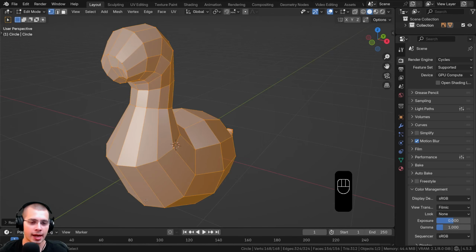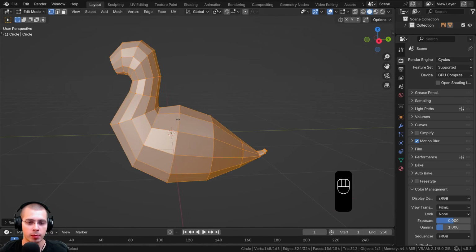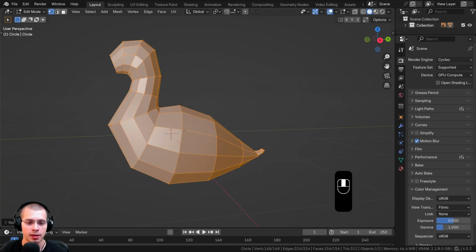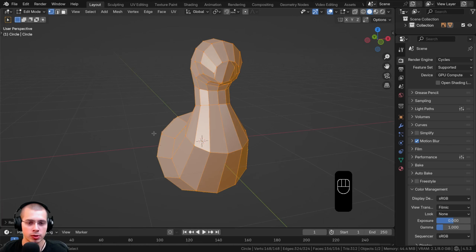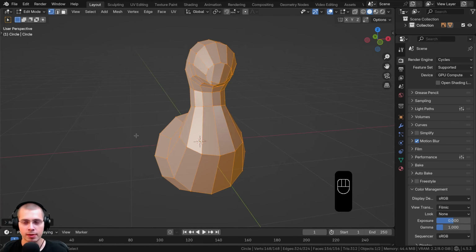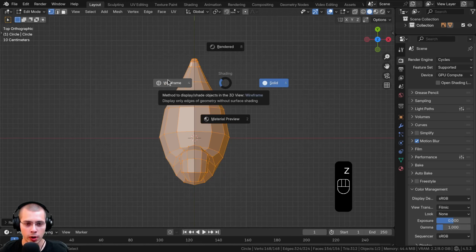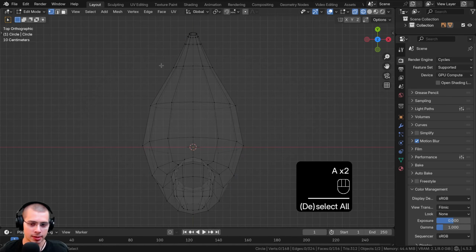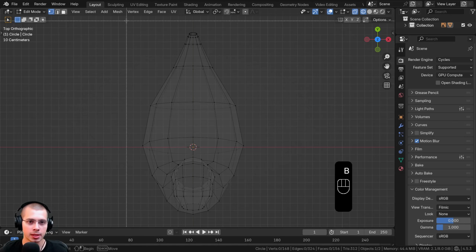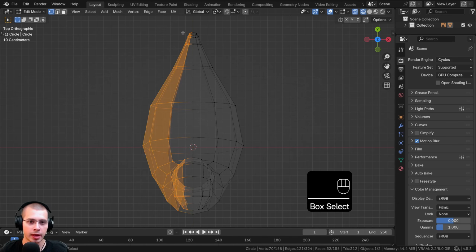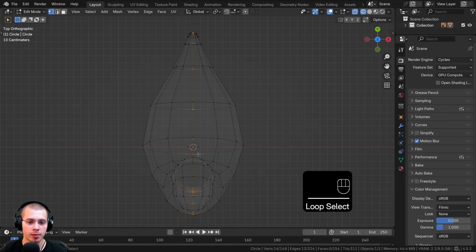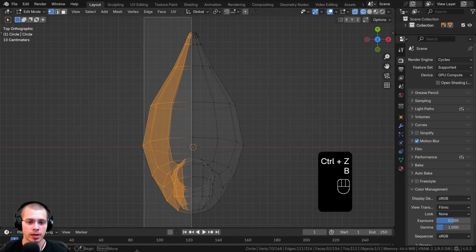So now what I want to do is delete half of the duck, and then I want to add a mirror modifier. And that way when we model other things over on this side, like when we model the wings, it'll be mirrored over to the other side. So I'm going to press the 7 on the numpad to go to top view, or you can click right there on the Z on the gizmo, and I will hold down the Z button, and we'll move over to wireframe and let go, and then double tap A to deselect everything, and we'll press B for the box select, and I'm going to click and drag here, just like that, and then just let go right there. So we have this half selected, but we don't want to select the vertices there in the middle, just these vertices right here on this side.